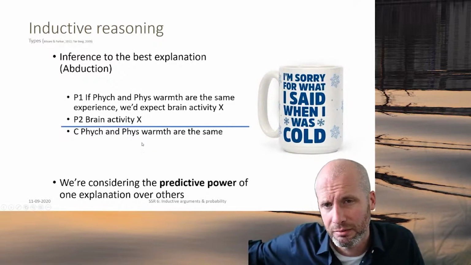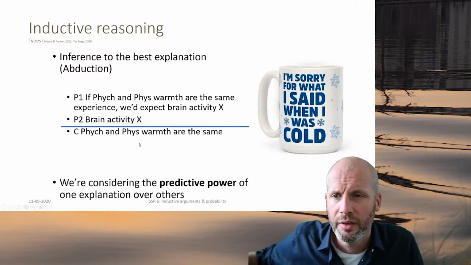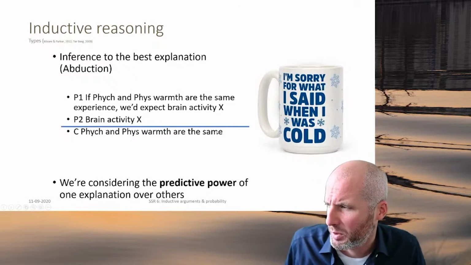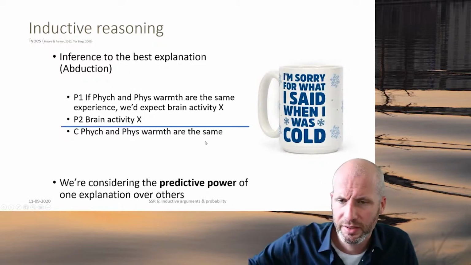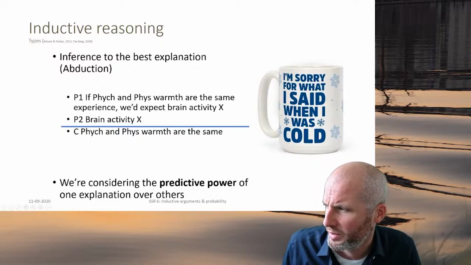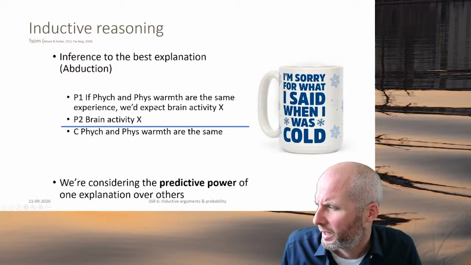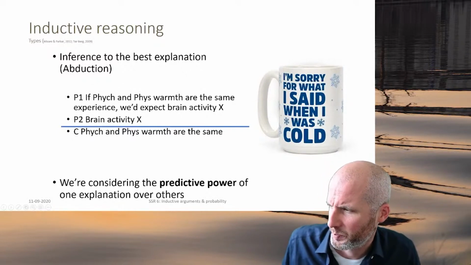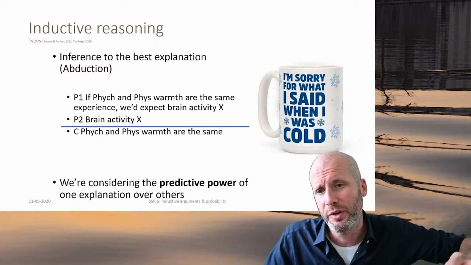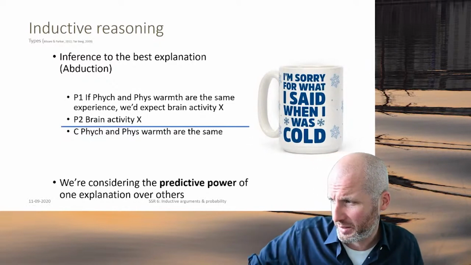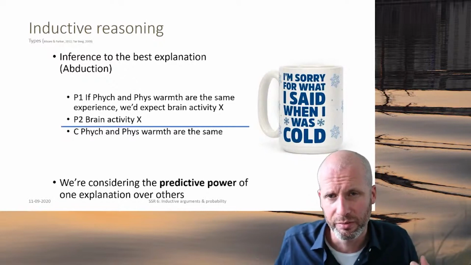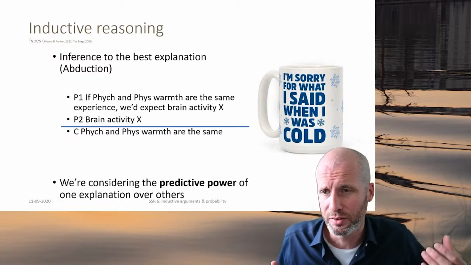So for this data, this murder weapon, or rather this research data, this theory would be the best explanation. So they're reasoning to a conclusion that says this is the best explanation for what we found out. They're arguing that I found a difference in P2, and that would be highly likely if our theory were true. They still have to show how specific that is, right? So how specific their prediction is, and perhaps you would expect that type of brain activity if any other theory were true as well. So that's not a very distinctive research result and not strong evidence for one theory over another.